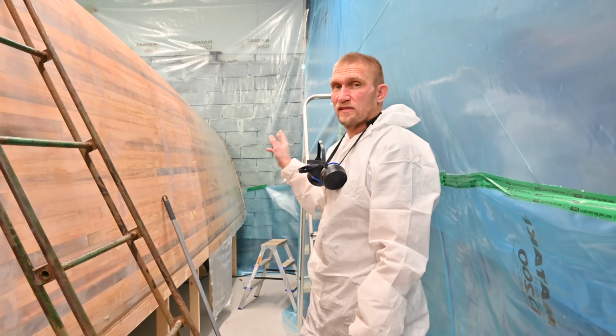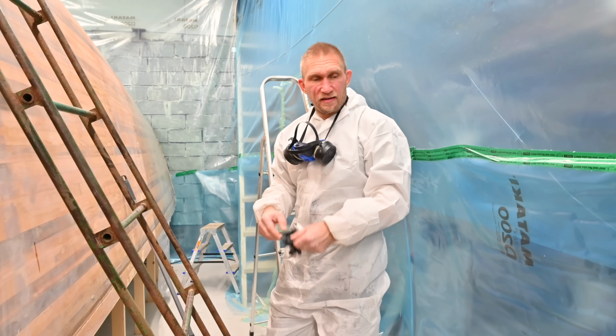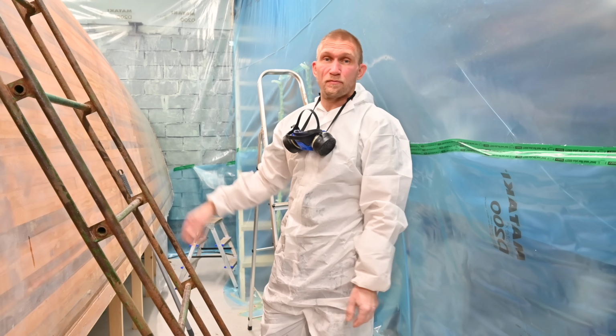We got 7 pieces on there today, so we're finished laminating for today. Now it's time to prepare for tomorrow.